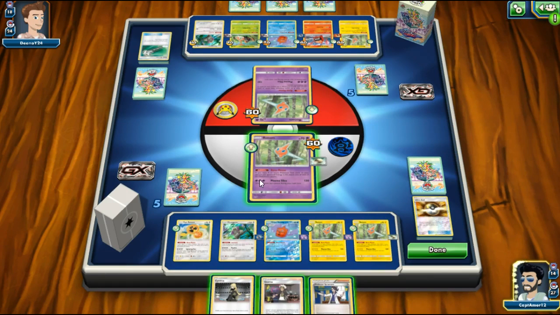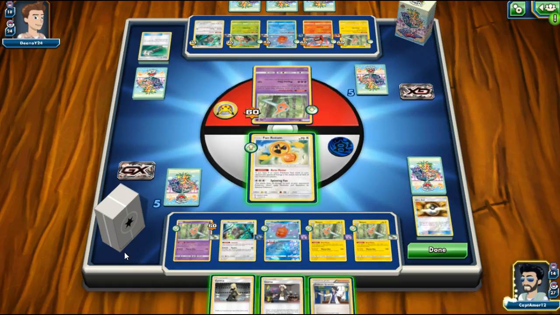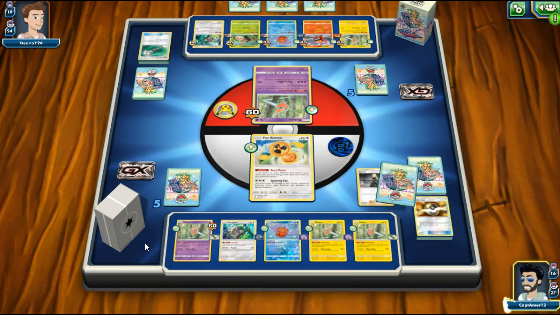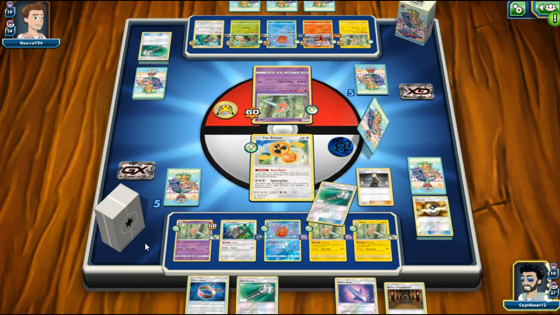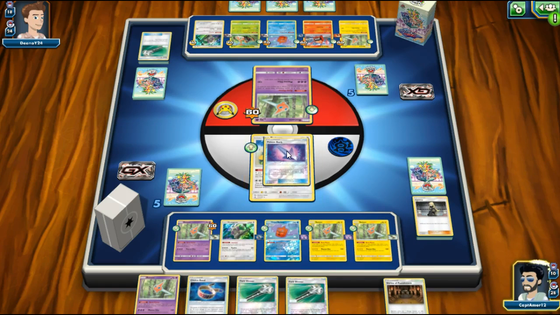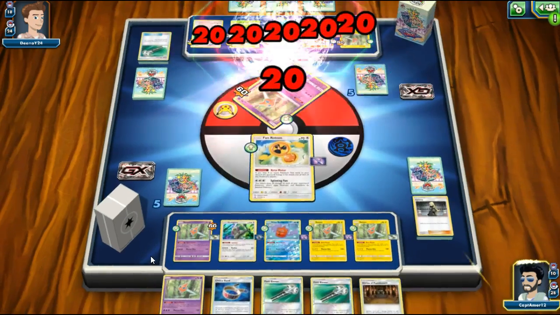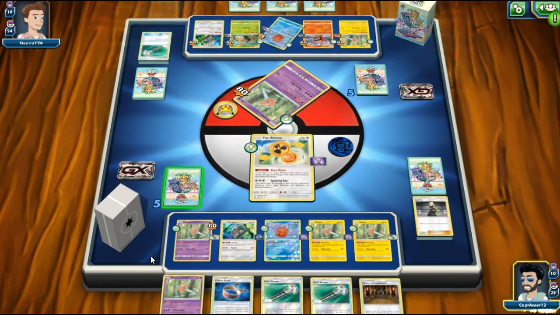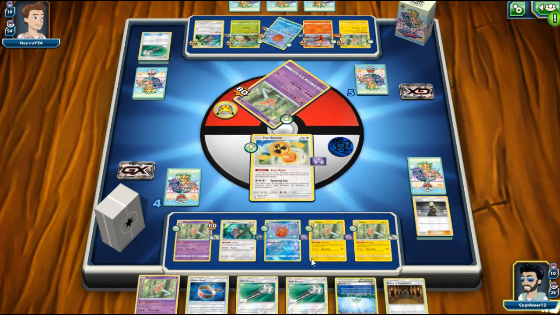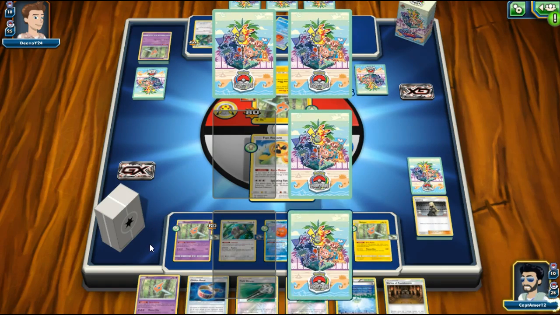It's gonna be perfect. Retreat. And then we're gonna see ya. And then we're gonna put Barb on. We're gonna do 20 damage again. Look at that. Oh my word. Two prize card turn. Doggy, it's me. Doggy. Perfect.